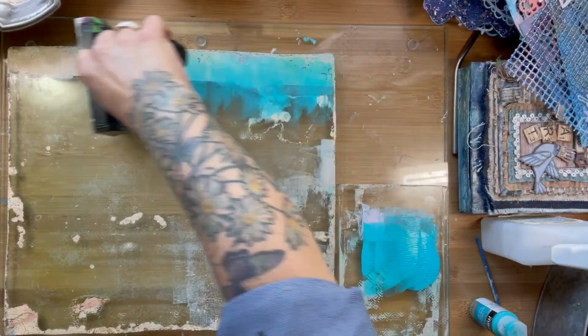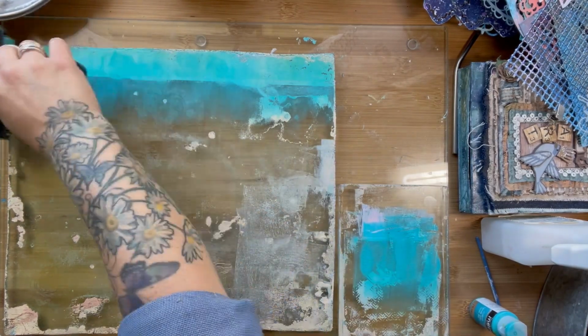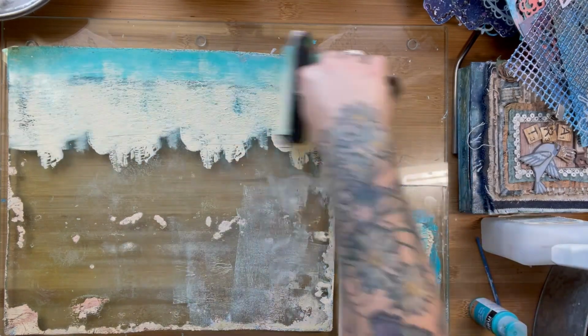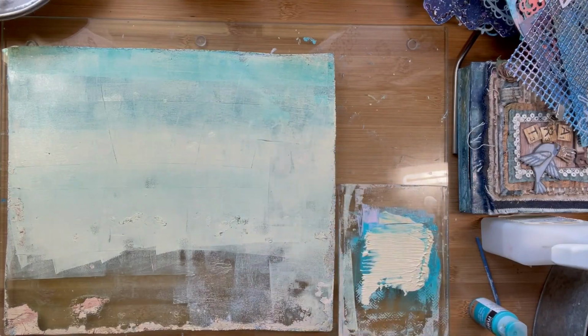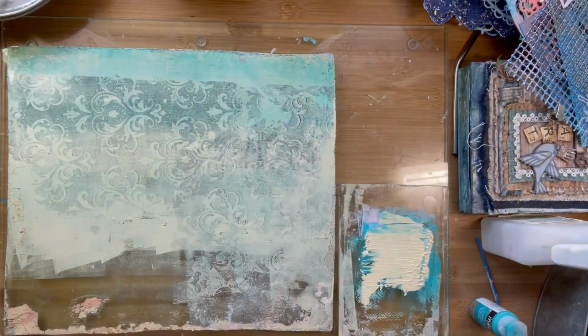And here is the second print. I liked the way this one turned out, but I know that I'm going to use this in a project where I'm going to add something else to it. The other 2 prints went straight into a frame and onto my walls.